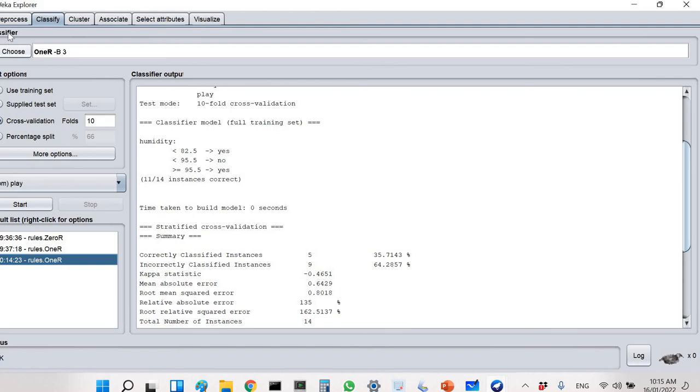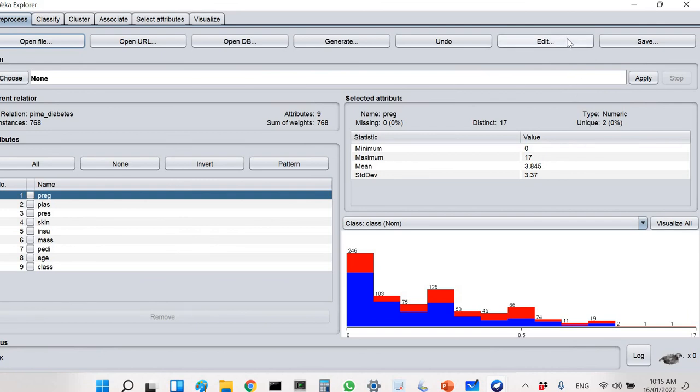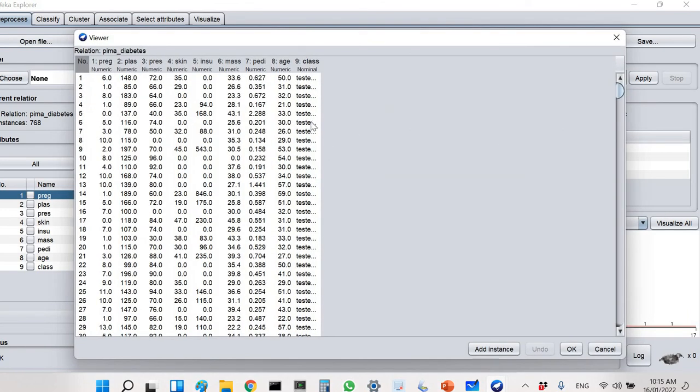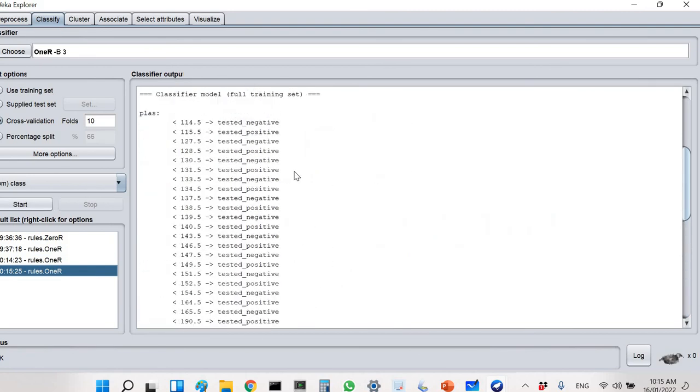So now you can use any other data set, right? So let me try to open some other data set. Okay, diabetes, let's see. Okay, so we have a set of numerical data with class, and if you apply this the same way, here is how we are going to get the outcome. Okay, so I hope now you see. If you understood how the algorithm works, then you can use the software to do this for you, right?